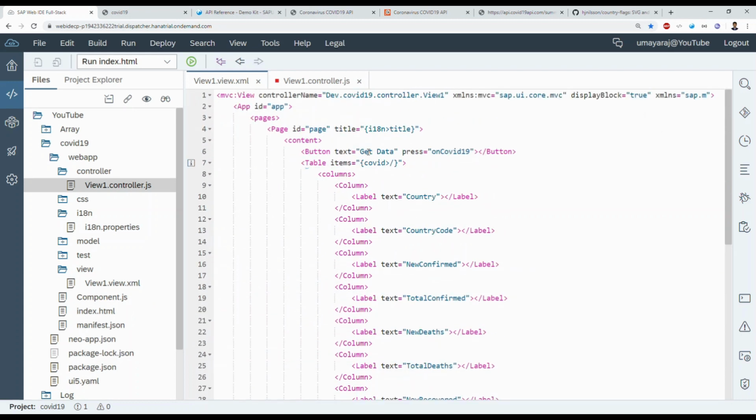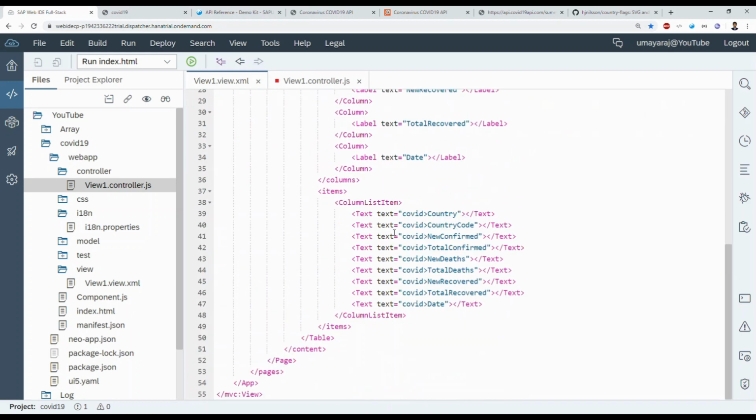Okay, we missed that square brackets. So this curly braces, put the close curly braces.